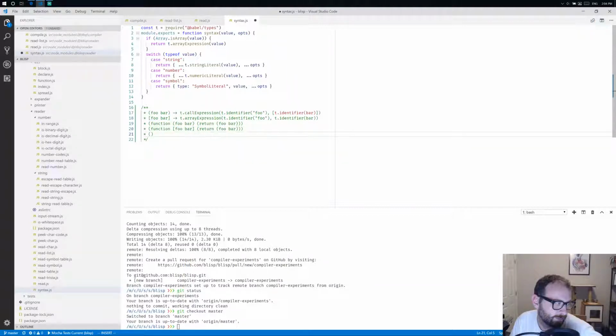Another cool thing we could probably do, maybe cool, maybe not, is you could make it look like this, and I think the expander just wouldn't care, because this kind of syntax would also be compiled as an object expression, which still is just a sequence.